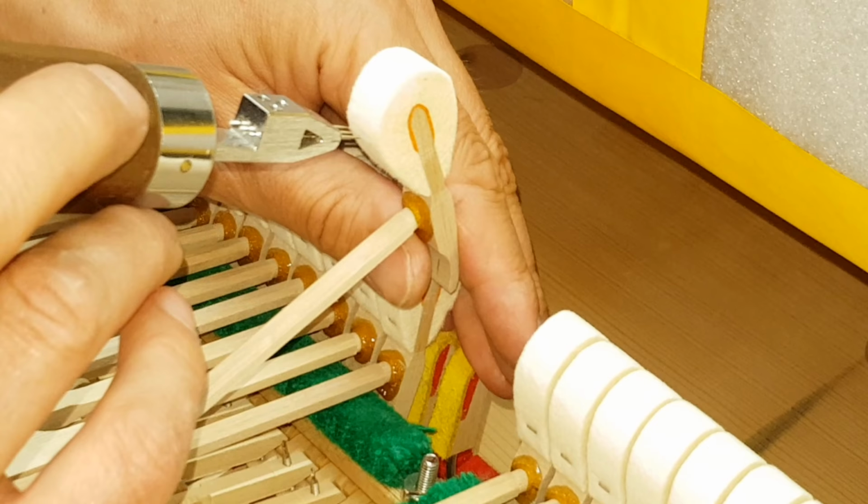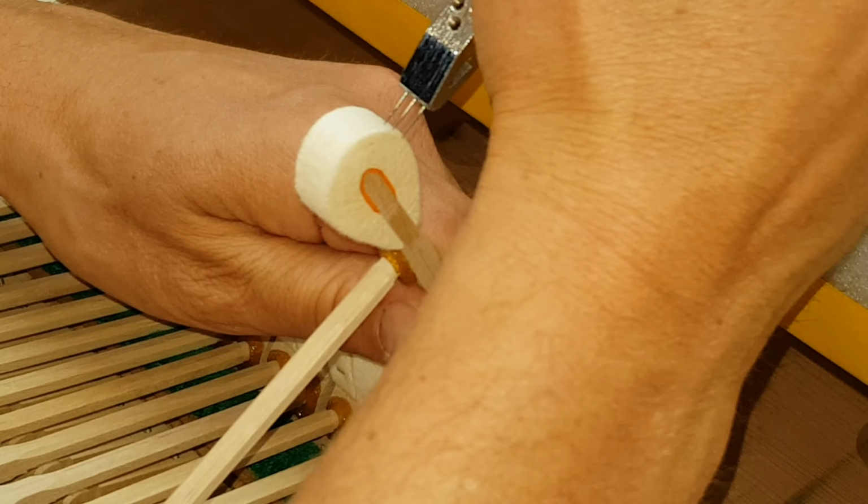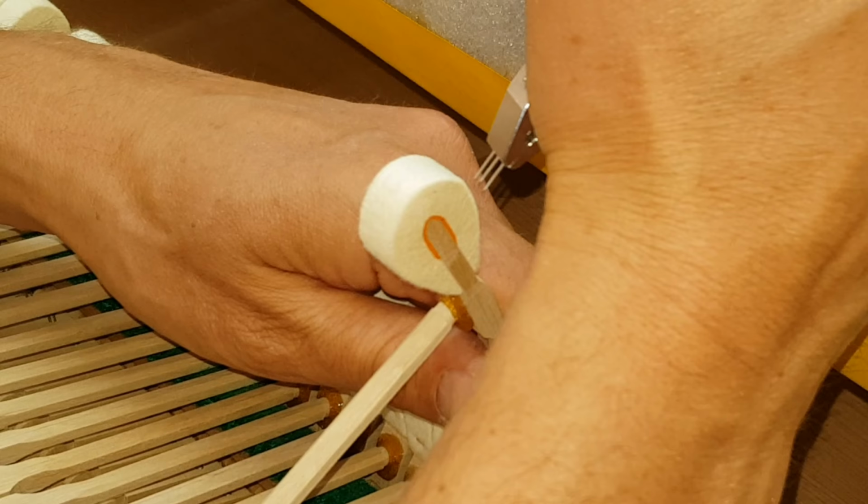Do you go right up to the tip of the hammer? Yes, or I go up to about there. And from the other side. What about the crown of it? Do you touch the top at all? Sometimes when it's really stiff, then I might give a pinch. But not too much? Not too much.